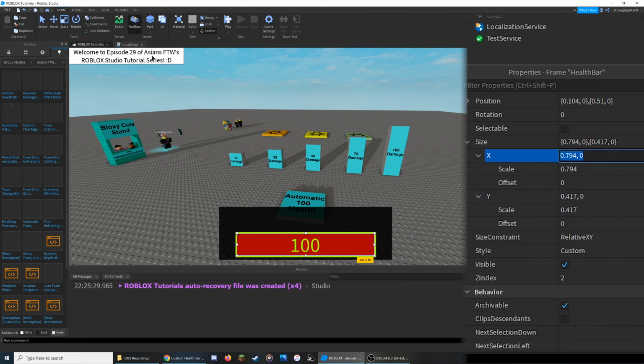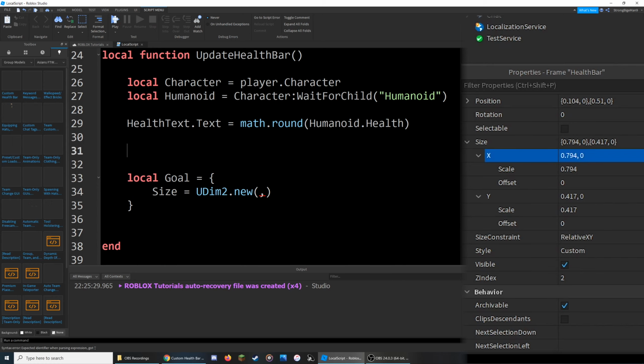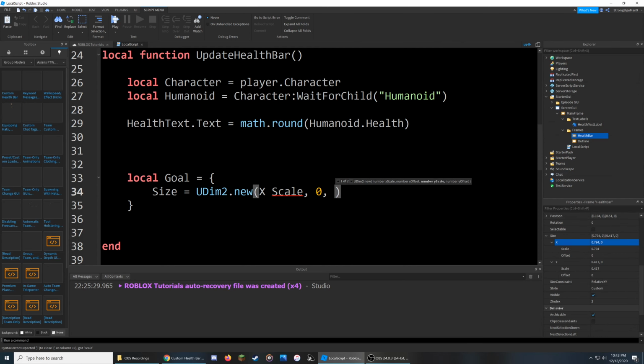All right, but now let's go back into the script and set this up. So the first one I'm actually going to leave blank for right now because we're going to create another variable right above this so that it knows exactly what it needs to do. So right next to this, I'll just put a placeholder here. This will be the X scale. Right next to it, we're going to add 0 because we are not using any offset. Afterward, I'm just going to reference the health bar.